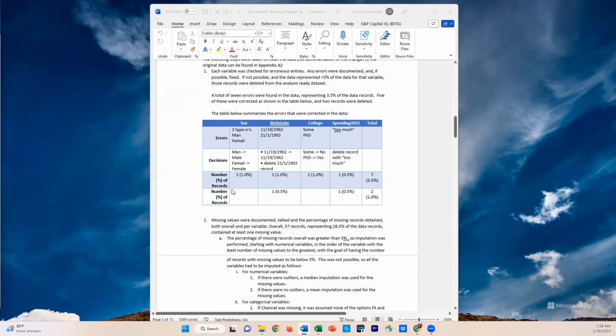And then it's always good to have a table. And I wanted to put together this Excel video to show you how I was able to create this table in Excel and then bring it into Word. In some ways that made the whole process quicker and easier.